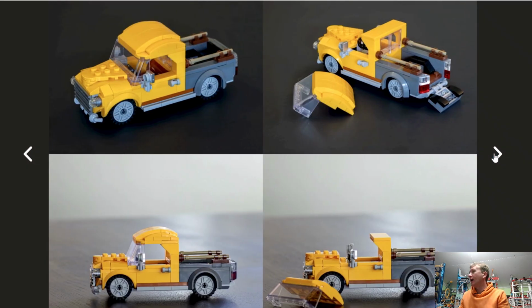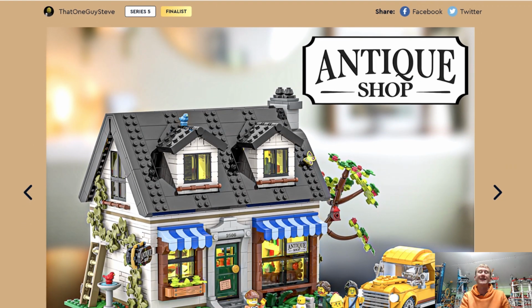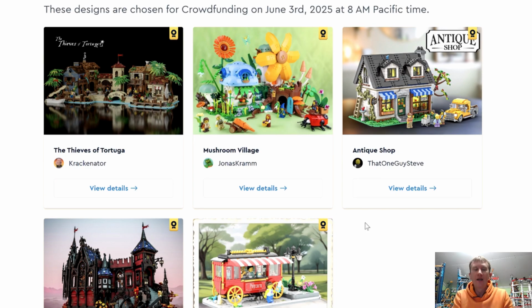But the pickup truck, I like that because I'm looking at this one just here, and I basically have the red version of it, which is from the old Winter Village set. If it's this scale, it'll be perfect. And they've changed the front grille on it. Obviously, it's a different colour and slightly different shape, but because I have the older vintage looking one just here, they are very, very smart looking things. So yes, keep that colour, please, because I think it does look very, very good. If I could add a little bit of snow to the roof, I would add it into my Winter Village display. So I think that does look very, very tidy.